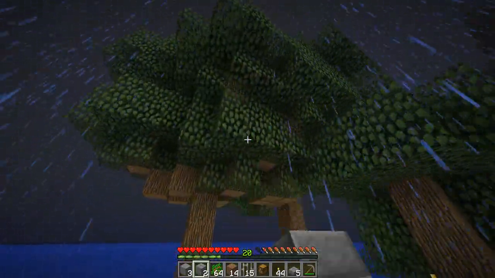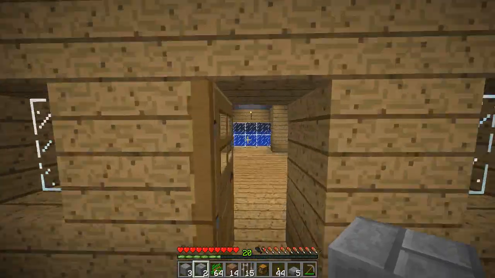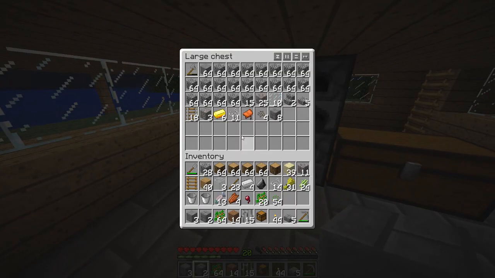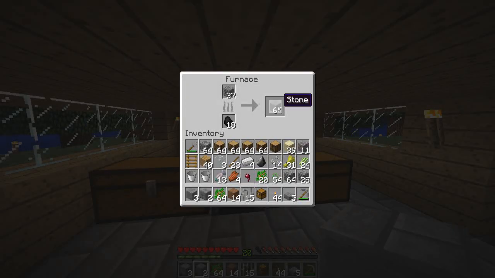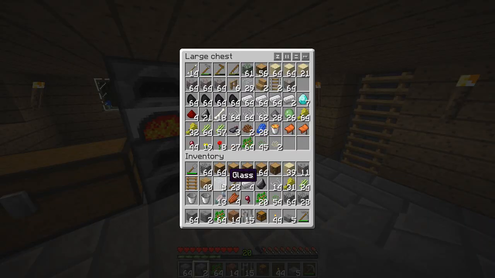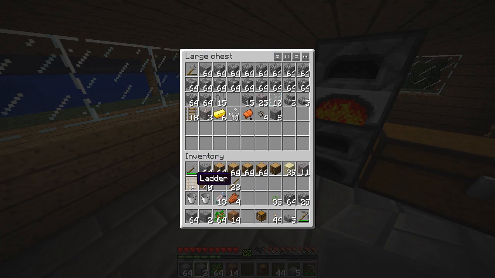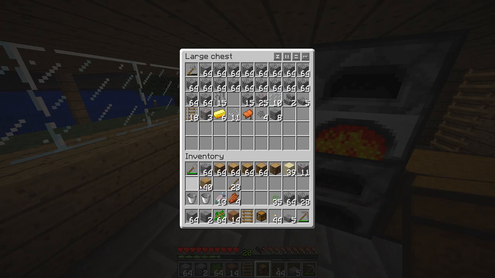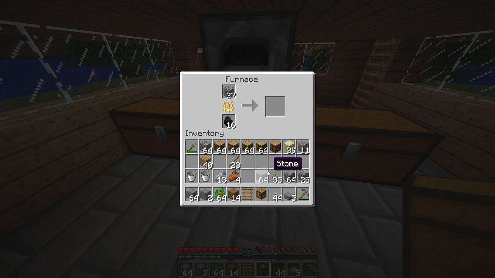Holy tree. The smelting is done. So let's get two more stacks. Well, it's not fully done. Let's put some of this away. I will be using glass, but I don't think I'll need it now. I don't need that. Oh, I'm full. I have one ladder. Oh yes, the ladder from the drop. I need to go put that back. I have a chest. I'm gonna go put some of the chest stuff over there.